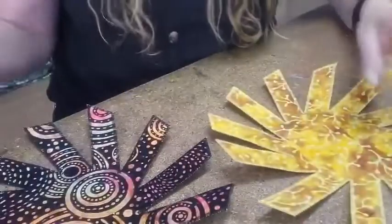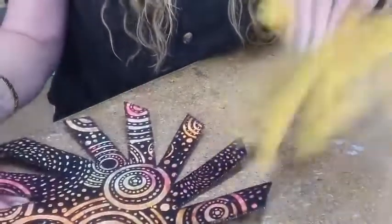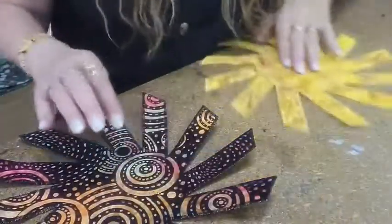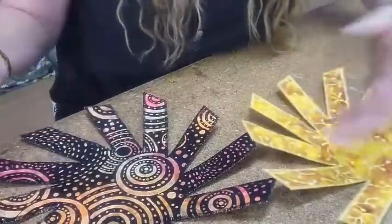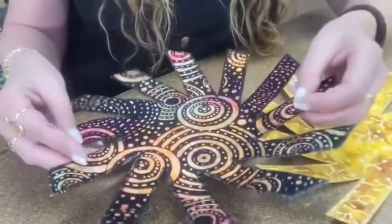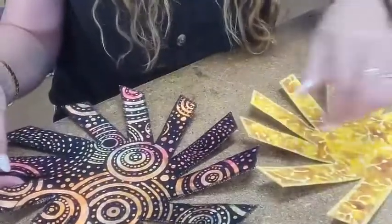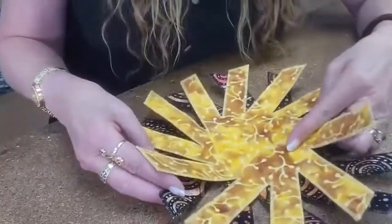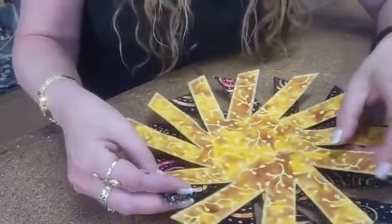All right, so I'm just going to manipulate this camera so you can see a little bit better what I'm going to do. So you should have two like this. We want one to go one way and one the other. Whether you want this on the outside or on the inside is entirely up to you. I had it the other way the other day, but I think I'm going to go like this.